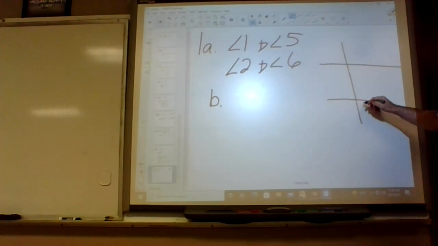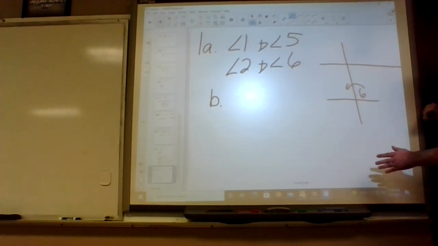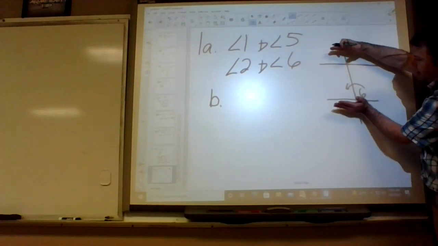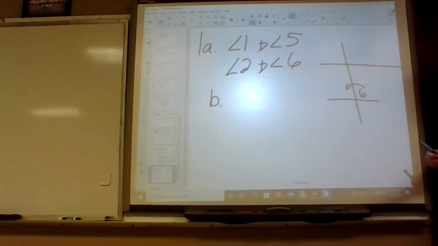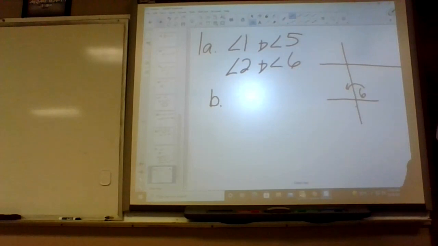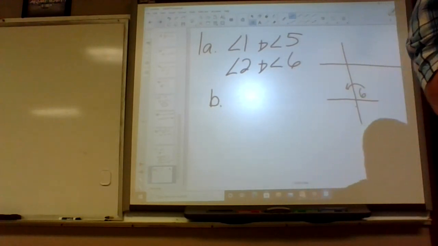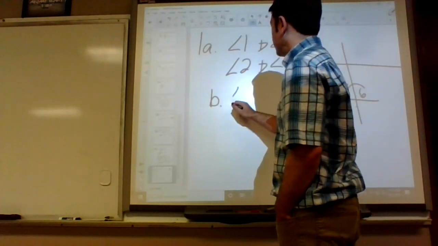This is the transversal. So alternate sides of the transversal would be like on this side. It's got to be on the opposite side, and it's got to be interior, so inside the lines. What's opposite of angle 6, but also inside the lines? 5 would be a linear pair, so it's the other one, angle 3. So 6 and 3. What would be the other pair, Trevor? 4 and 5. So 6 and 3, 4 and 5.